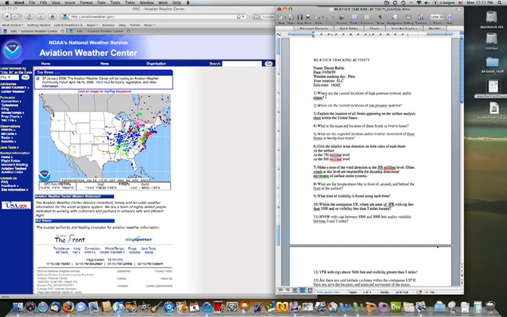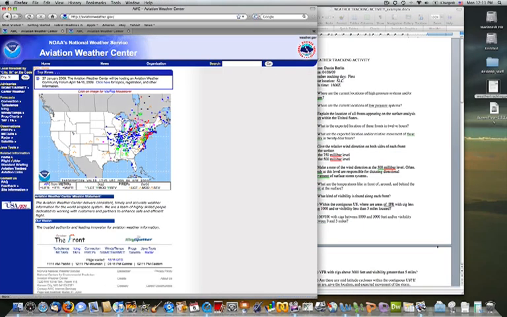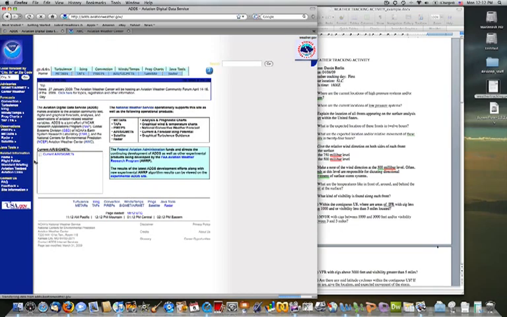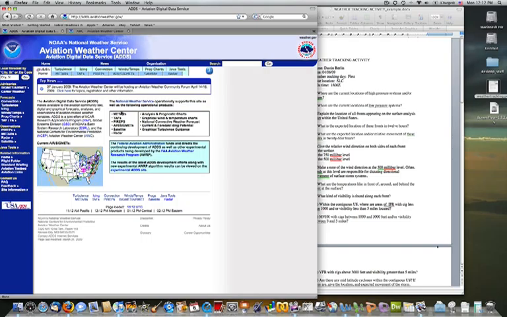Where the locations of high and low pressure systems are the first 2 questions. We're also going to look at fronts. Really, we can go to the aviationweather.gov site. And my recommendation, probably for 90% of the questions, is that you head on down on the left side of the page here under the home link, and you find the connection to ADDS home. This is the Aviation Digital Data Service. Probably my preference for 95% of the weather information I'm going to pull.